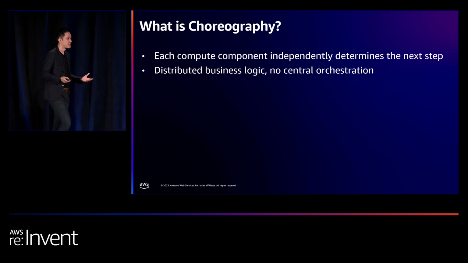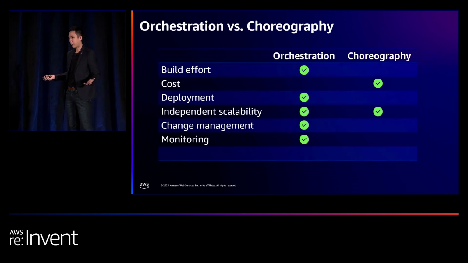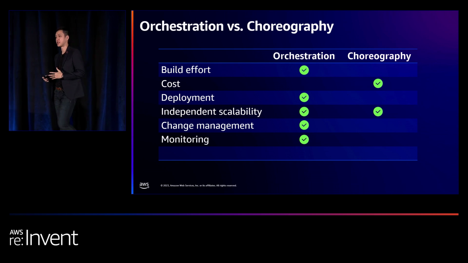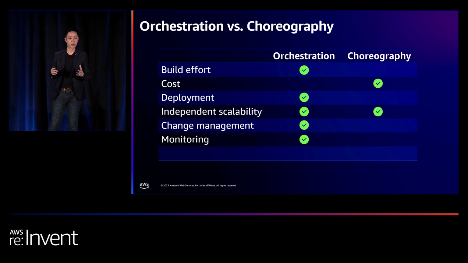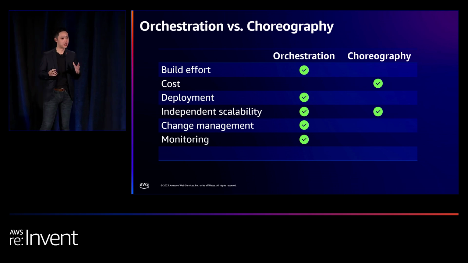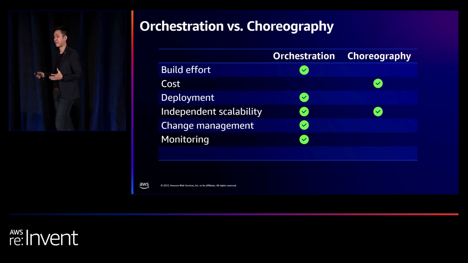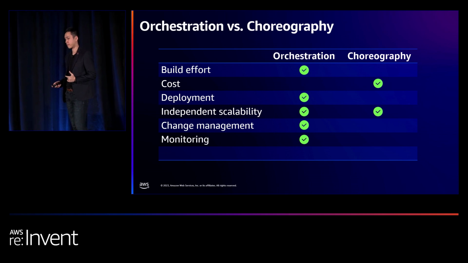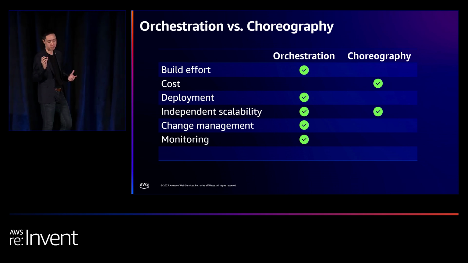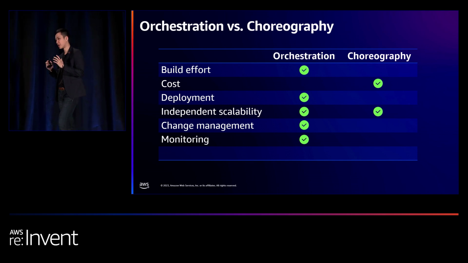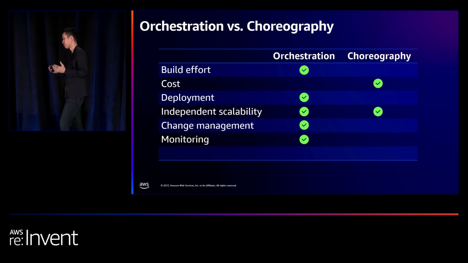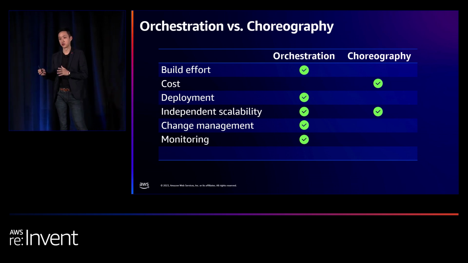The next question would be, so which is the better one? And in our scenario, we have decided that orchestration is a slightly better option for us because we want to achieve the least amount of effort for future changes. So with orchestration, we can leverage managed services provided by AWS to actually reduce the amount of build effort at a very initial phase of the development. Second of all, because of its centralized nature, orchestration makes day-to-day operation a little bit easier. When something goes wrong, you'll see where the fire is. As compared to a more distributed version in choreography, you have to go to different components to search the logs and find out exactly what happened.